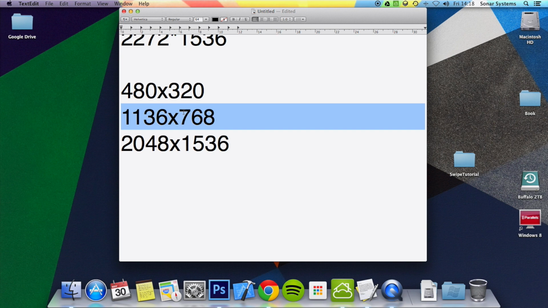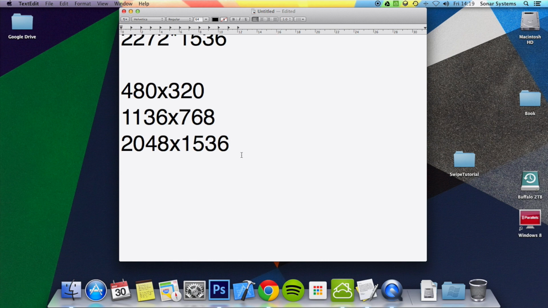Because they're a very similar resolution anyway, having them at this slightly higher resolution of 1136 by 768 on, let's say, an iPhone 4, for example, is not really going to affect performance too much, so it's a-okay, but you're having fewer assets. For iPad, you get 2048 by 1536.